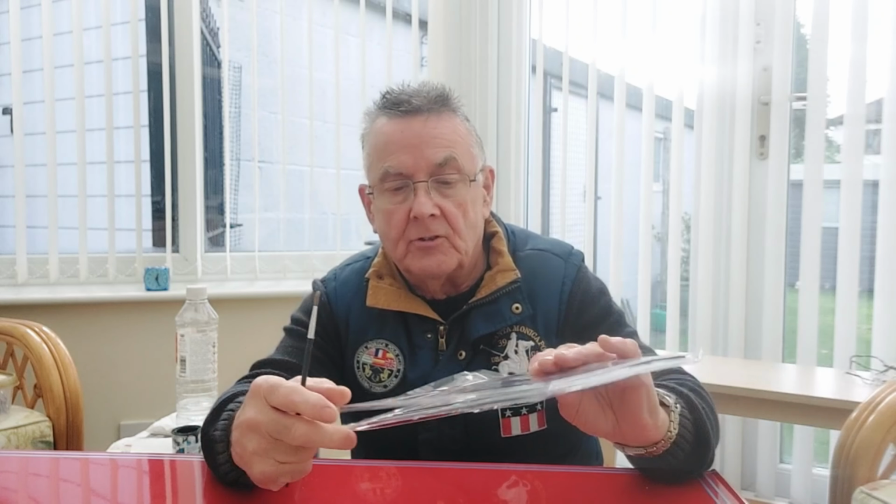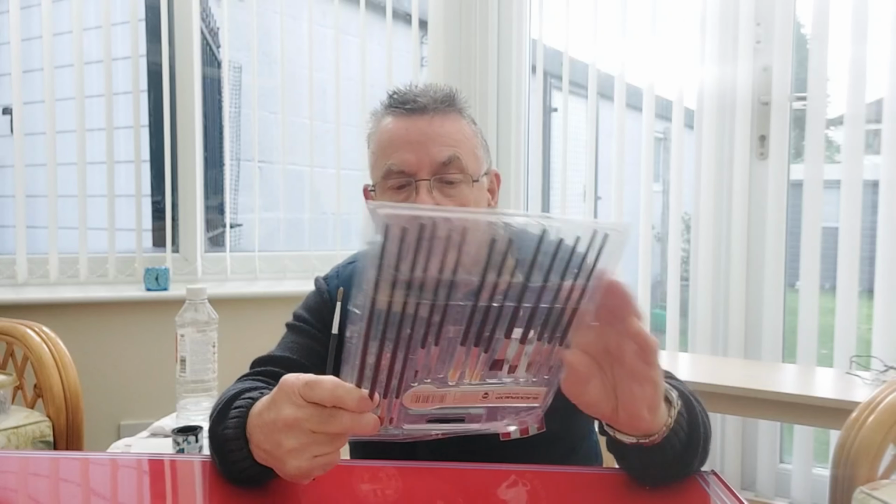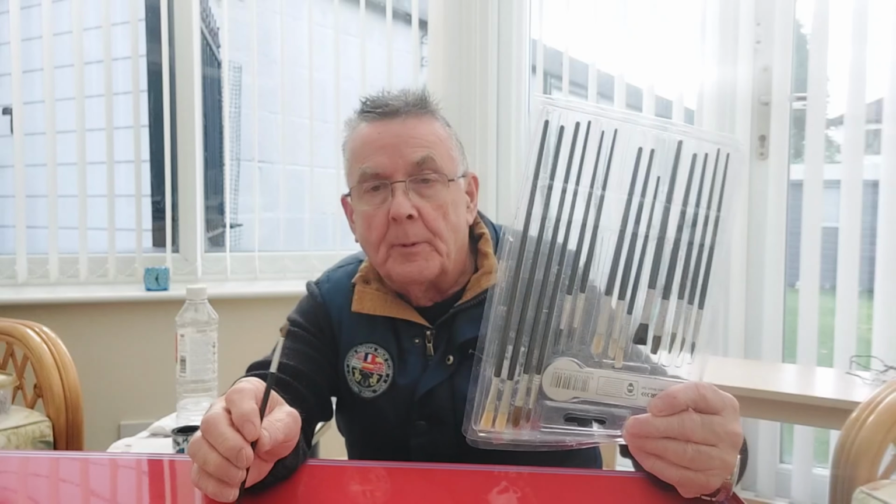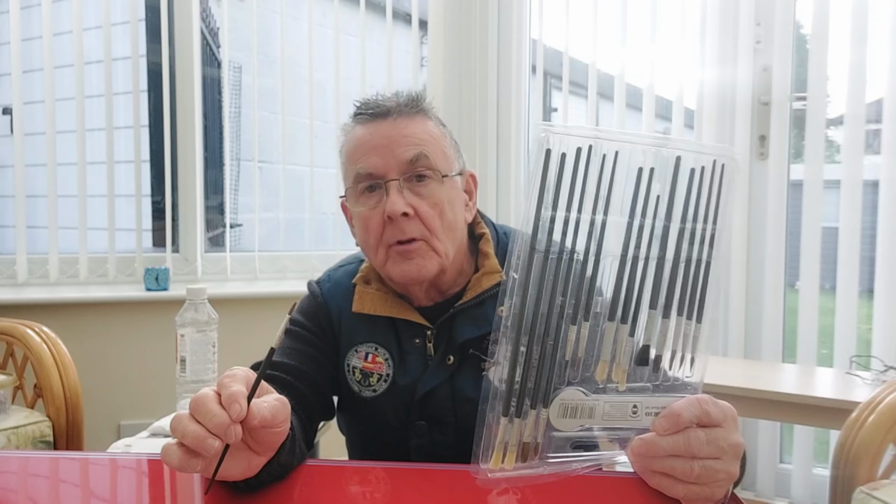All I'm using is just an ordinary common cheap brush, really. These are a pack of brushes I've had for a while. Not very expensive, but will be adequate for what I want. Just a matter of keeping onto the line in between the tapes, and that's quite easy. So, well, that's what I shall do now.